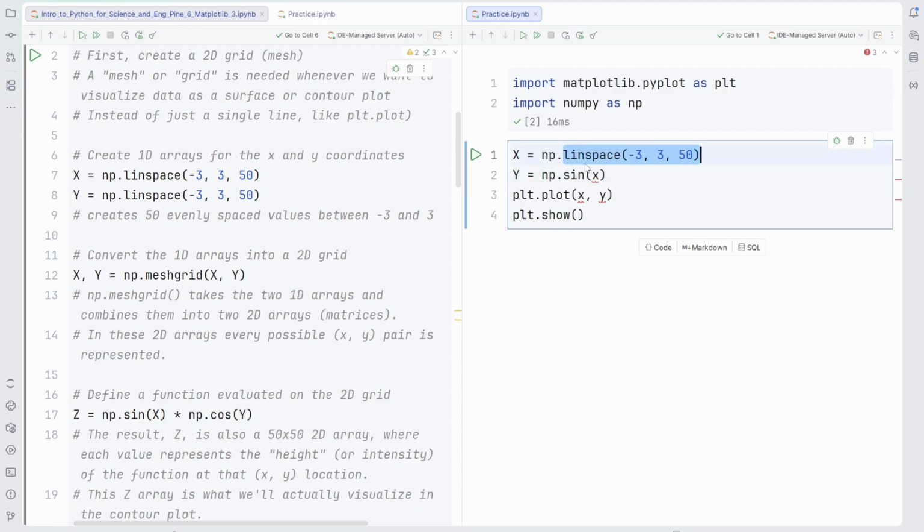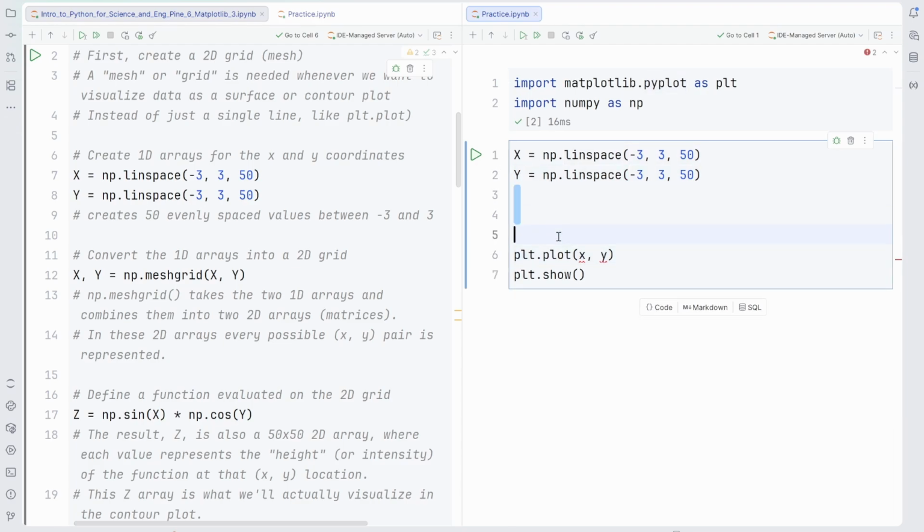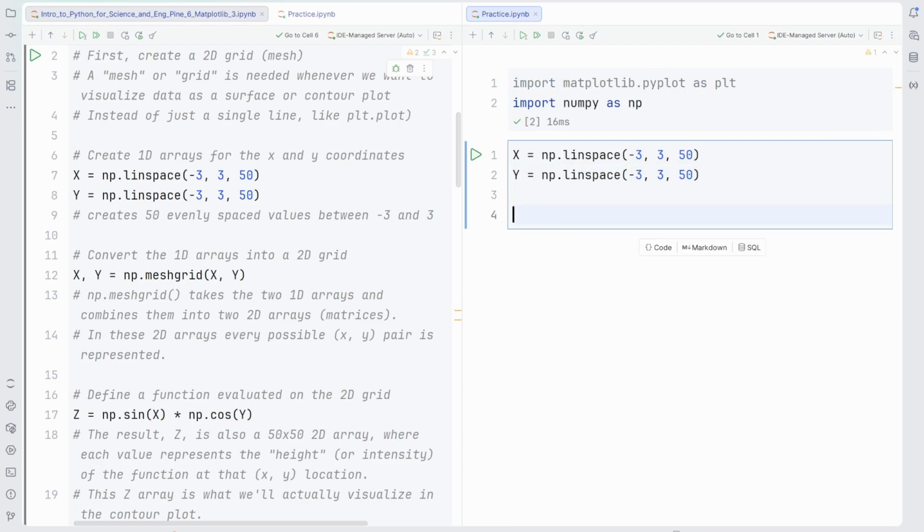So we generate the same thing for the Y. Okay. Not so fast. X, Y, np.meshgrid of X, Y to generate the grid, and then the Z as the intensity.